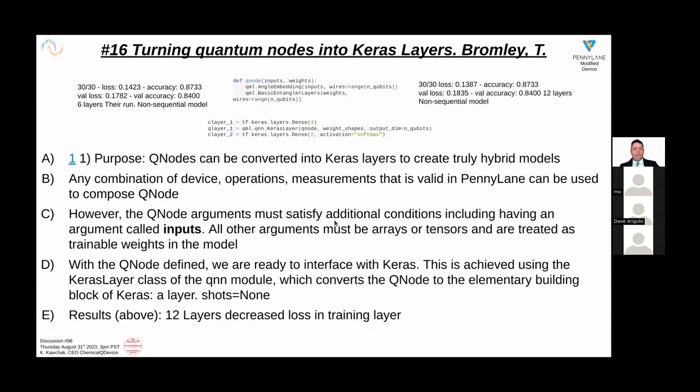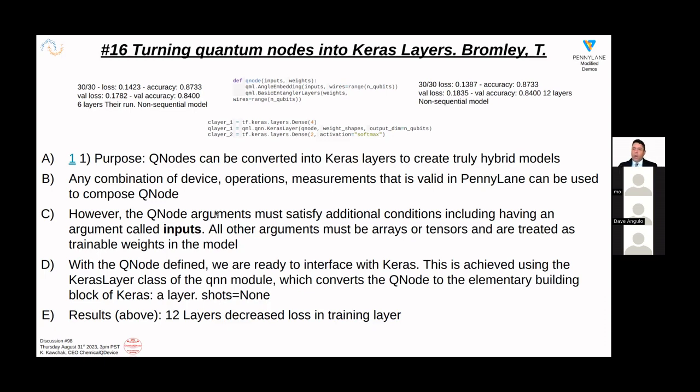Now this specific one, it was significantly slower than the PyTorch. So I'm talking about deep learning right now, deep neural nets. Say for instance, one layer is classical, the next layer you want is quantum, the next layer is classical. And it's just up to your imagination what you want to do with these, as long as they're working. So like I said, this one tended to be slower. And in the TensorFlow one with C, it says having an argument called inputs.